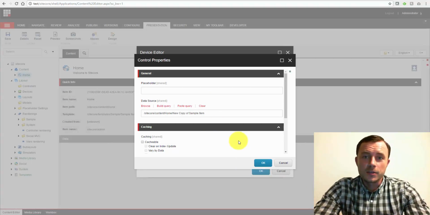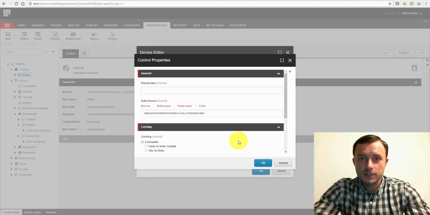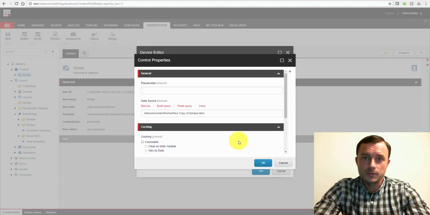So there you go. You can dramatically increase the usability of the data source field by specifying the top root folder under which users are allowed to select items for this data source field, and also specifying the data definition template identifying the type of item that can be selected in this data source, and that eliminates a lot of human error.